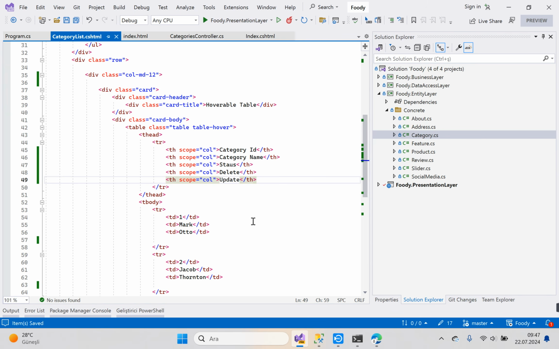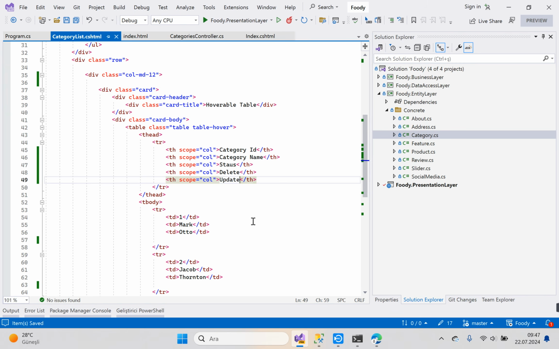And finally, we need the part where the data of our table will come. We will use a foreach loop for this. The foreach loop takes four parameters. First, variable type. Second, variable name. Third, the in command, which means in English.